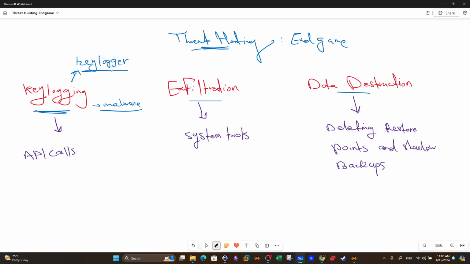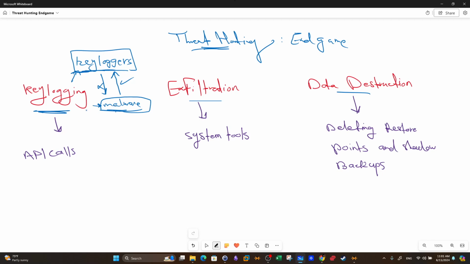Sometimes keyloggers come standalone. Basically, the attacker would send a binary that's specifically designed to be a keylogger. Or some other times, the attacker would send the malicious file as a complete set of capabilities to act as a malware. Malware naturally records your keystrokes or acts as a keylogger. A malware is a keylogger, but a keylogger is not a malware. It's a type of malicious software, but it is not a complete malware.